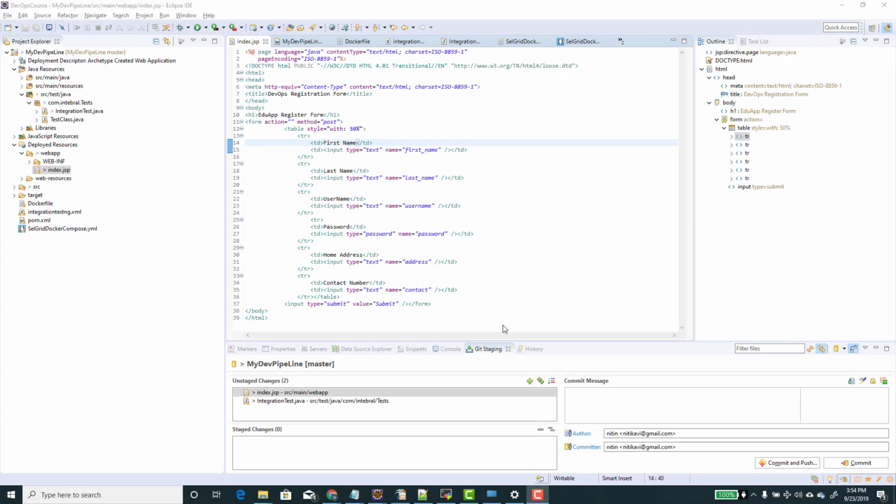Let's now make some updates to our JSP page and write the corresponding test case just to make sure that we are able to test our code using the Selenium grid that we just set up. So as you can see here, I have updated the index.jsp from hello world to something a little more elaborate. Again, this is nowhere close to what a production JSP would be, but this is just to illustrate the point that it has got a table and multiple text fields here.